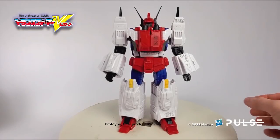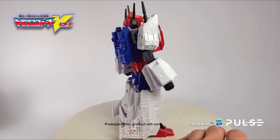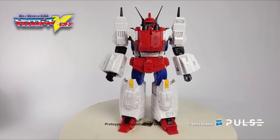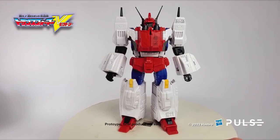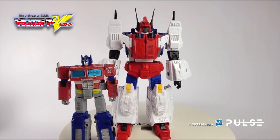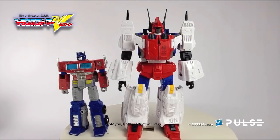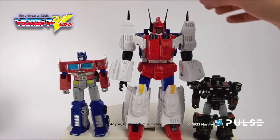I'm gonna start with Star Saber. Through the magic of editing, I put them on a roundabout so I can give you guys a full turn. This is an EP1, so don't freak out — there's no paint on it yet. An EP1 is usually just a rough model, first shot of the tools that we get in. They're normally not even in the correct colors; they normally come in whatever was left in the tools. I actually got some samples this morning that were neon yellow, which was hilarious. For this sample, they actually tried to really match our deco sheets, but some colors are still slightly off, so we'll be updating those going forward. Let's do a quick height check — here we go next to Earthrise Optimus Prime, and the Siege Hound. So yeah, he's very tall. He's practically a commander class.